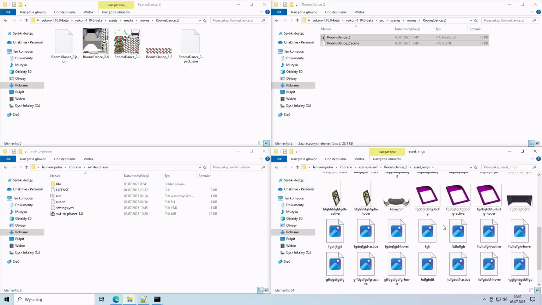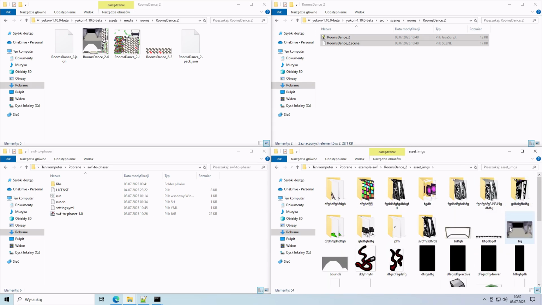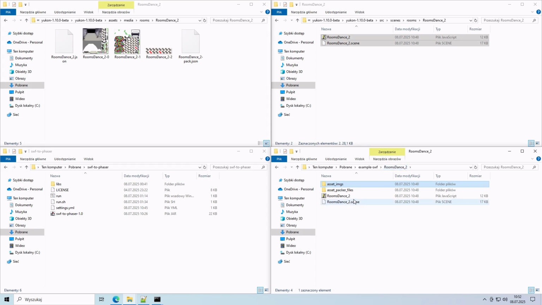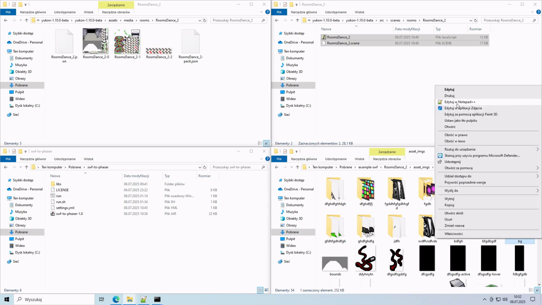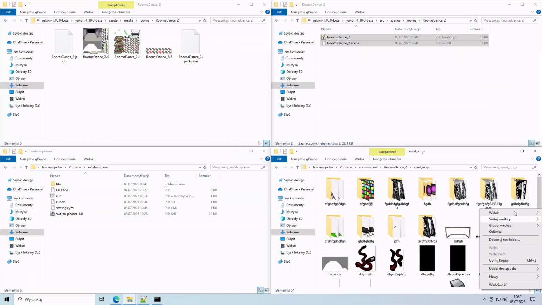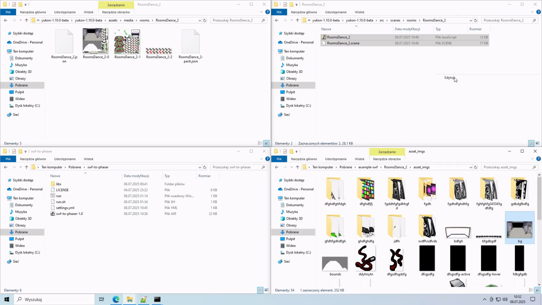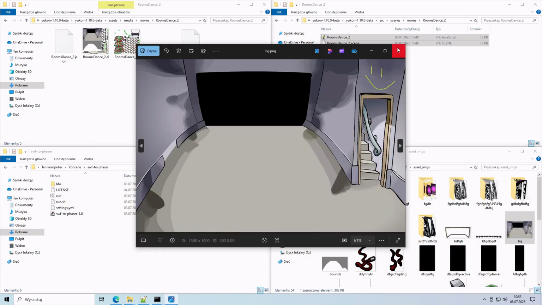So all you have to do is just come here and either add new files, so they get added to the texture pack, and then you can use them within your scene, or you can simply edit them here. Let's just edit this thing, for example. Alright.